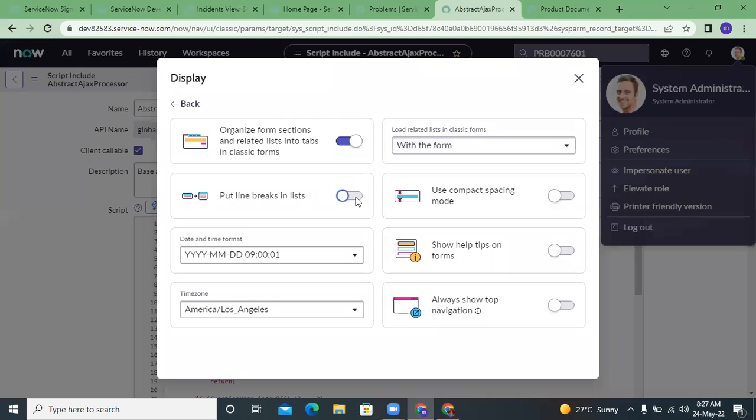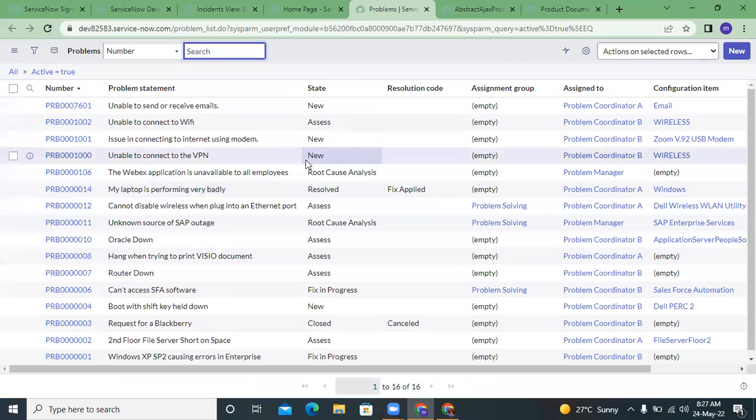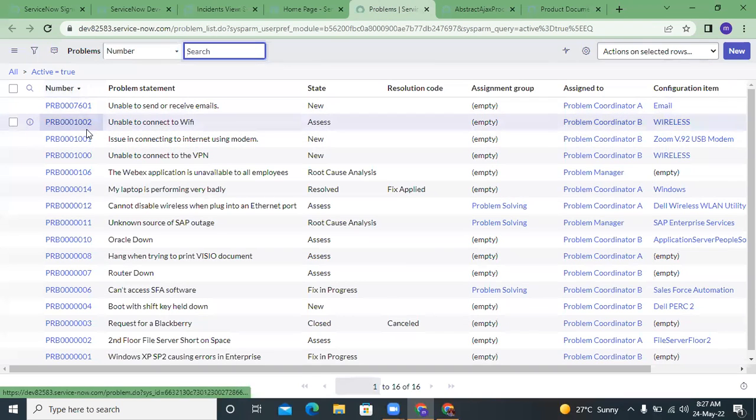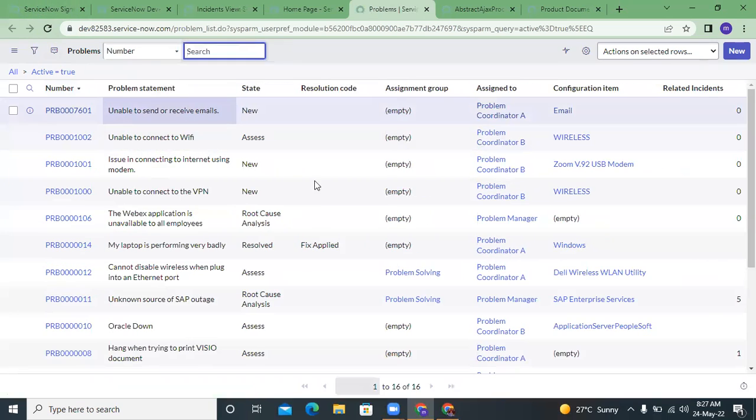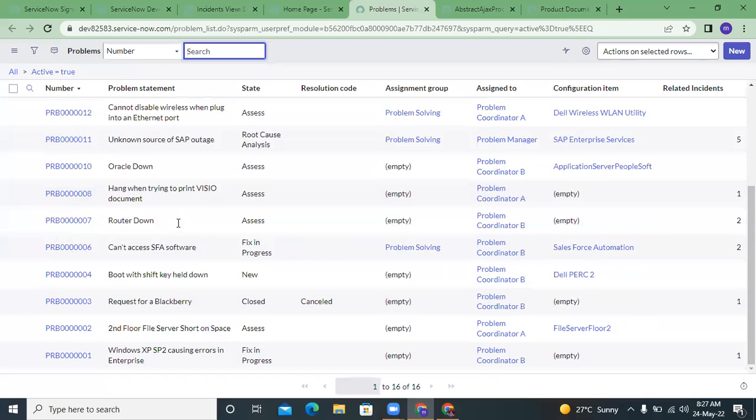But if you want it to look good, you can check this. Now we get a little more space between each of the problems. It will be applicable for all the lists.